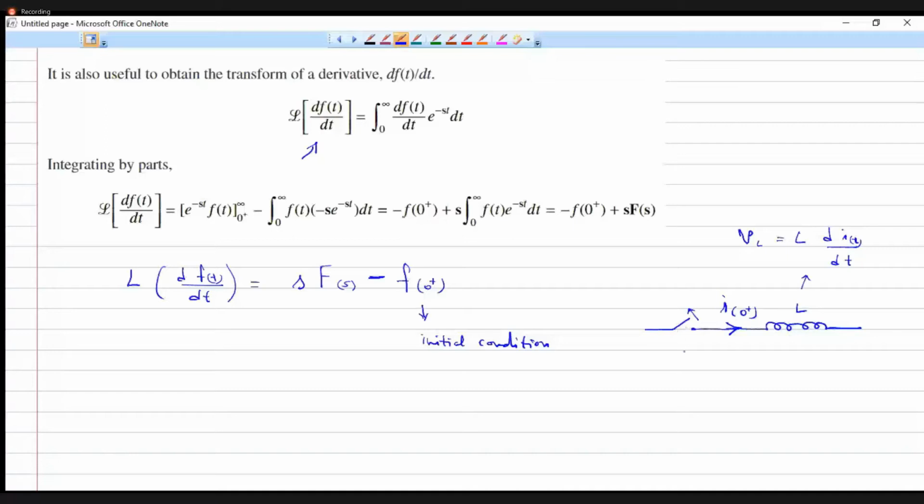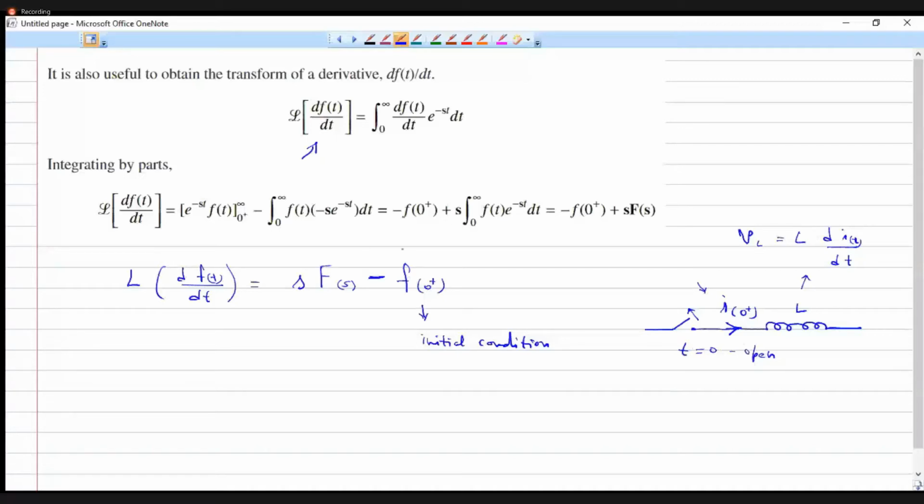So in the new case, when t is equal to 0, I am trying to open the switch. That is, the current should automatically become equal to 0. Okay, so that should happen. But initially there is some current already flowing through the inductor. That is represented by this I of 0 plus, the initial condition. Or I can apply a higher current across this inductor, so that the current will increase. So in that case, the current that is already flowing is represented by the I naught, 0 plus. And when the current is increasing, then there will be some transient condition, so there will be a gradual increase in the current. Then after that it will either settle at a higher value or it will go on increasing depending on the applied current source.